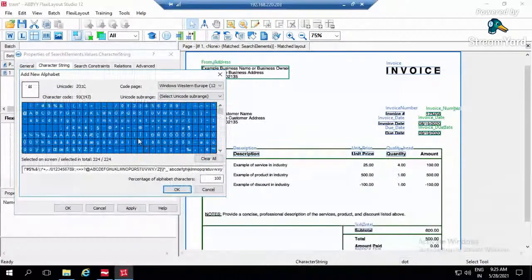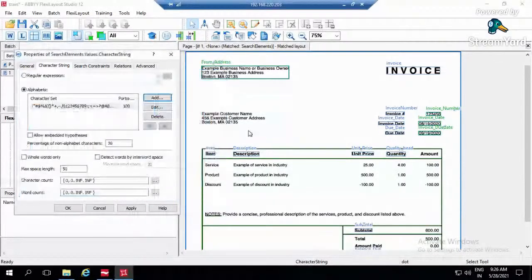Or if you know exactly what is going to come, for example, I'm extracting the gender of that person, and that gender is in text format, and I know the value should always be either M or F, or just male and female. In those cases, please do not select all these things, and you know exactly the expected value. Just mention only those values when you are sure about what you are expecting from the page or the image which you are processing.